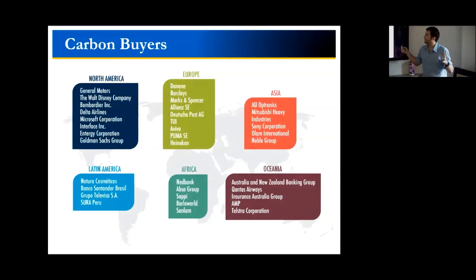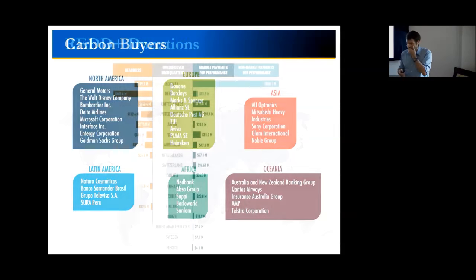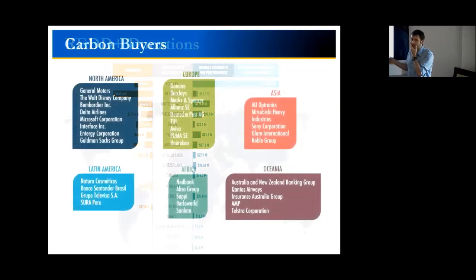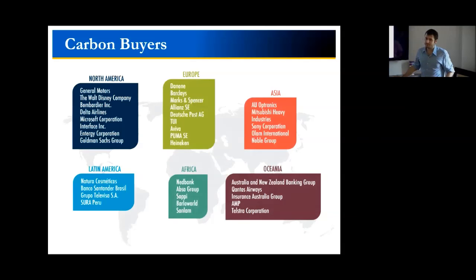And just out of curiosity, those are the main organizations buying carbon offsets from the voluntary carbon market. Okay. So is it possible for the business to business? Oh, this? Yeah, exactly. So most of this is they buy the carbon from business to government. Most of them are based on business to business, to specific projects, or from brokers.